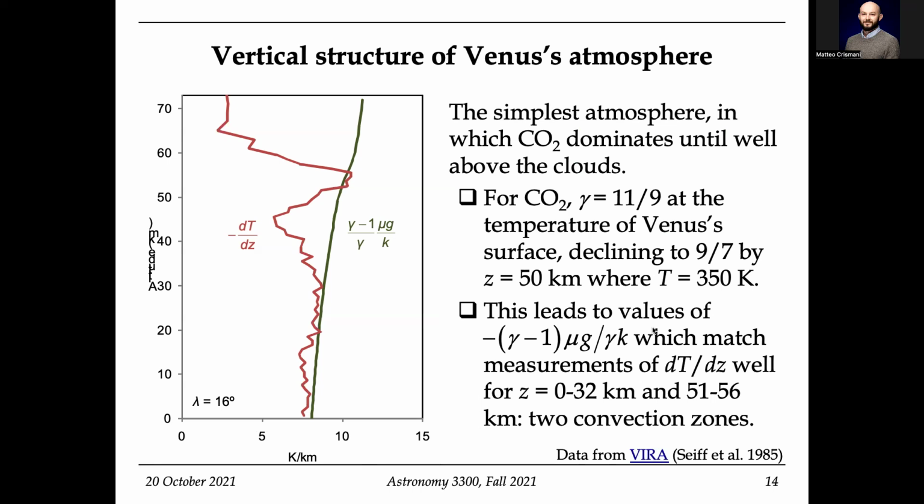And then it'll get high enough and it'll run out of energy and it'll decline to 9/7, heading north to here. So up to here, 11/9 is fine. And you can actually see that in the dT/dz. So this is observational data here, the red line from Vera, which does retrievals of thermal emission in the atmosphere. And you look at those two and you say, okay, well, where does convection happen?